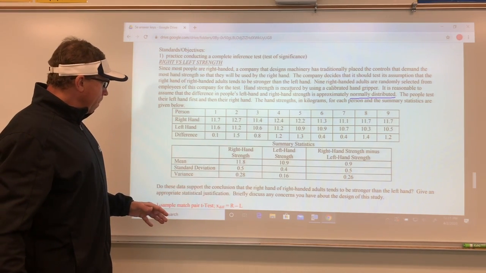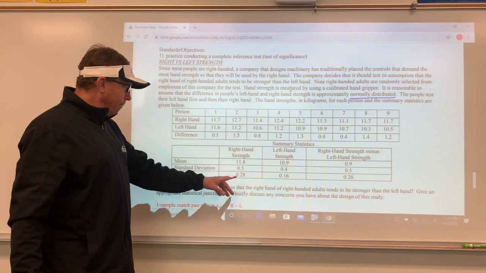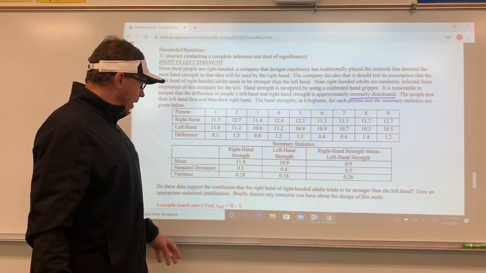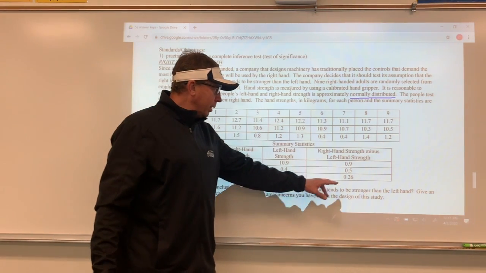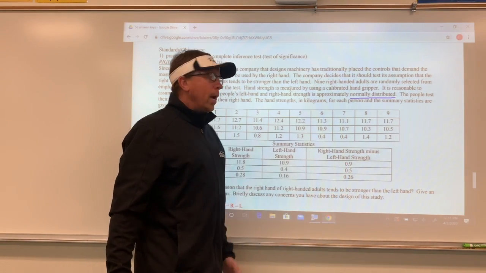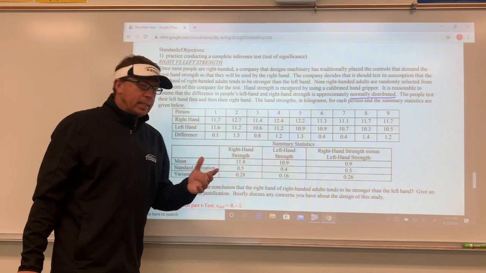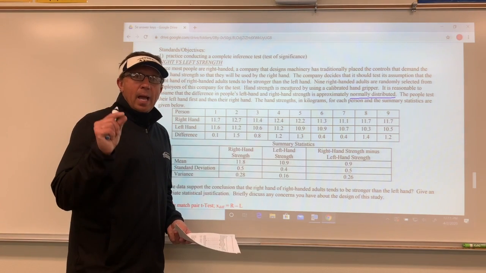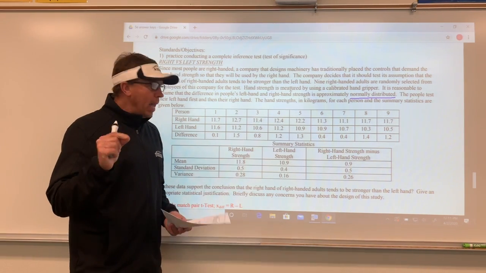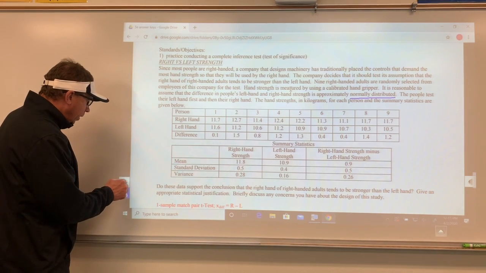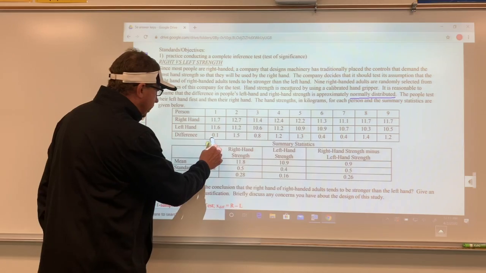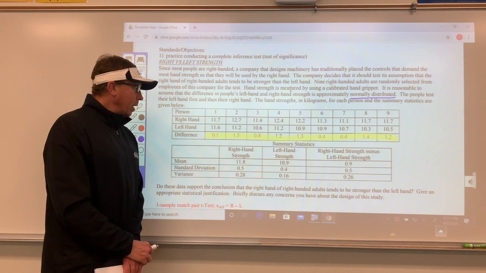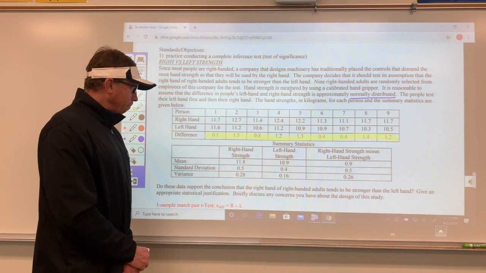The hand strengths in kilograms for each person in the summary statistics are given below. So you have the right hand strength averages 11.8, the left hand is 10.9, and then you have the standard deviation of the right hand, the left hand, and then the standard deviation of the right hand minus the left hand. And so the question ultimately is: is this a test where you're going to compare 2 different things, or is this really a matched pairs test? And indeed, this is a matched pairs test. So we really don't care about the individual lists. What we care about is this list right here, the list of the difference between them.